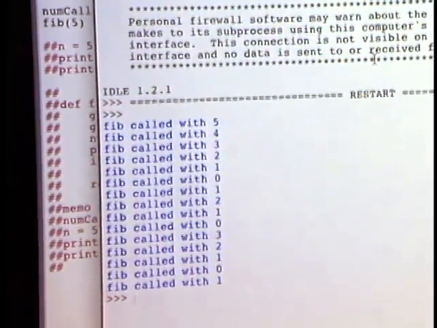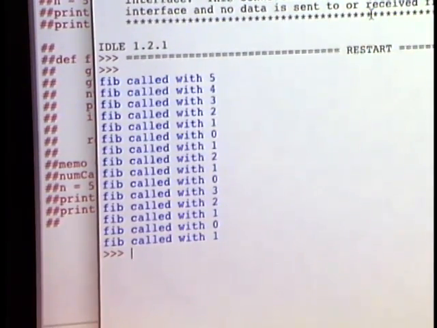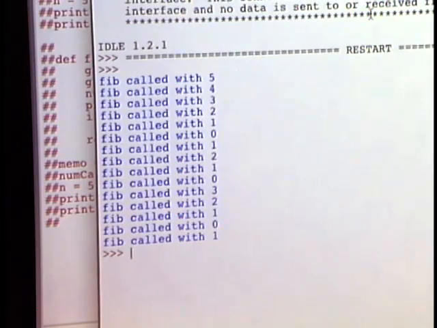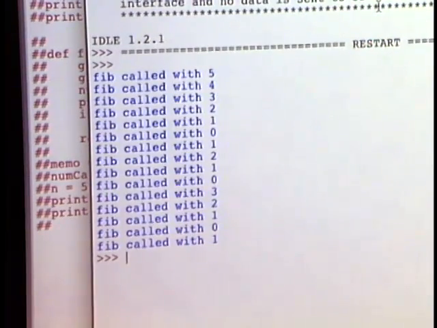Well, quite a few steps. What's the thing that you notice about this output? There's something here that should tip us off that maybe we're not doing this the most efficient way possible. I call fib with 5, and then it calls fib with 4, and then that call calls fib with 3. So I'm doing 5, 4, 3, 2, 1, 0. Then I'm doing 1, 2, 1. Well, what we see is I'm calling fib a lot of times with the same argument.